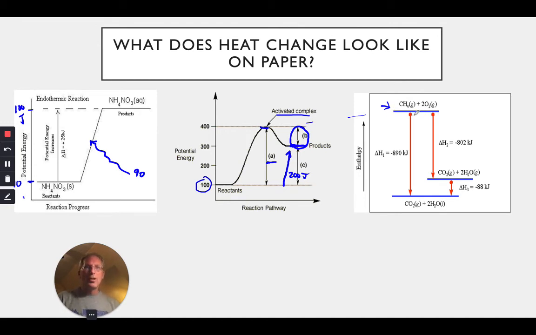Now, I could go in one step. Methane plus oxygen gas goes to carbon dioxide and liquid water. Boom, do that in one step. And apparently, according to this graph, I would get out 890 kilojoules. Now, first of all, a kilojoule is 1,000 joules. And I know that I get it out because it's negative right there. That is a negative number, so it's coming out of the system.